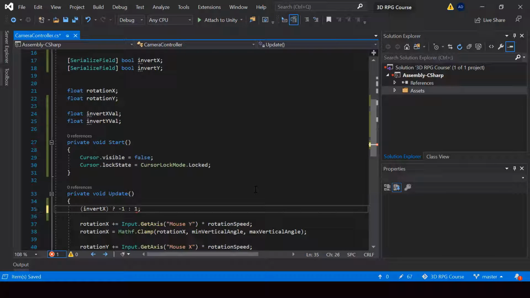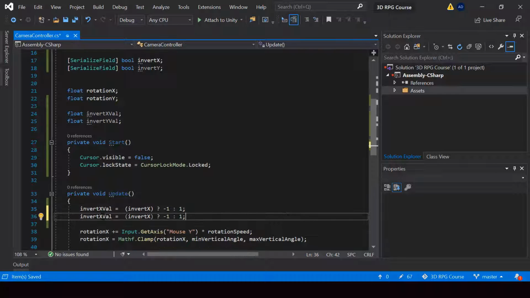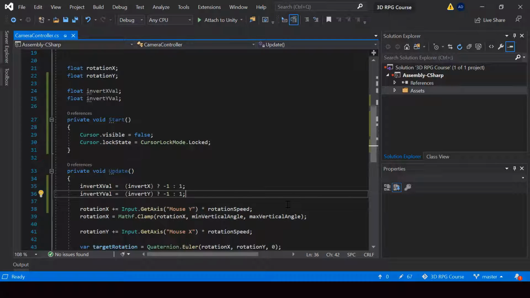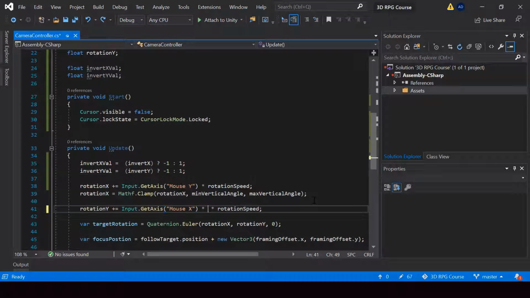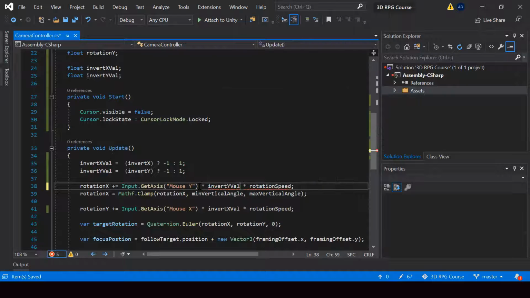All right, so let me store this into the invert x val variable, and then I'll also do the same for the invert y val. Now we can multiply the invert x val with the mouse x input, and we can also multiply invert y val with the mouse y input.